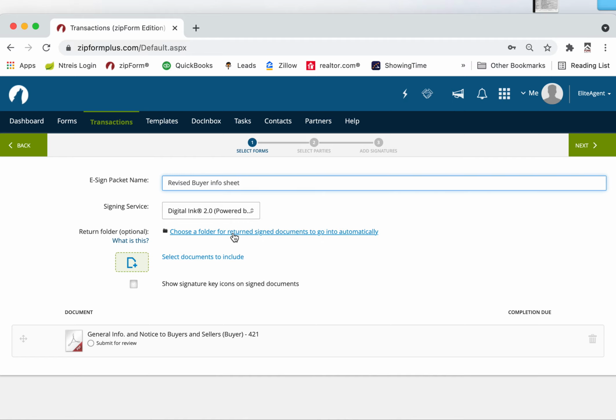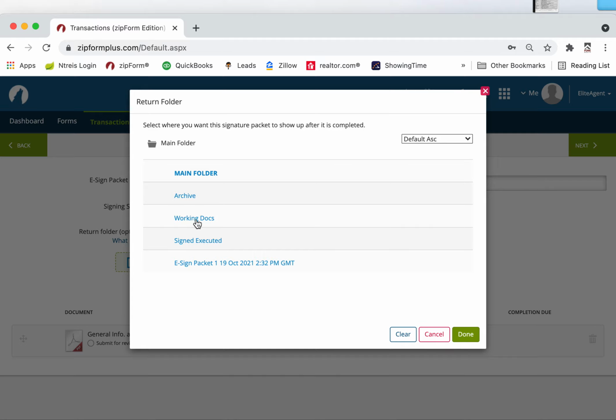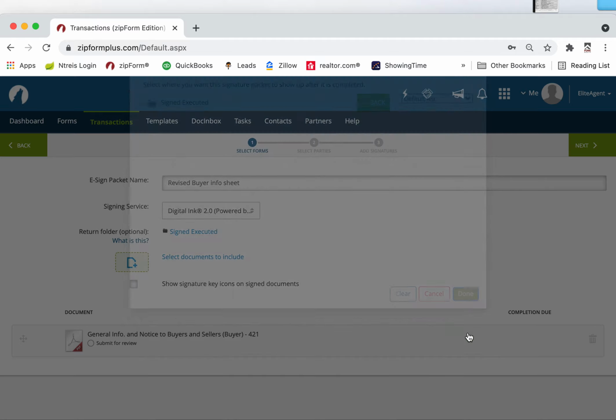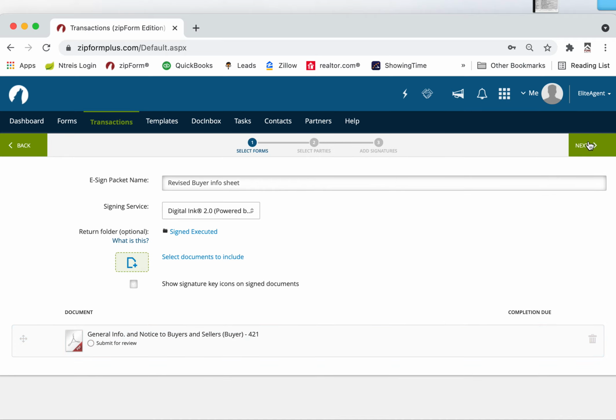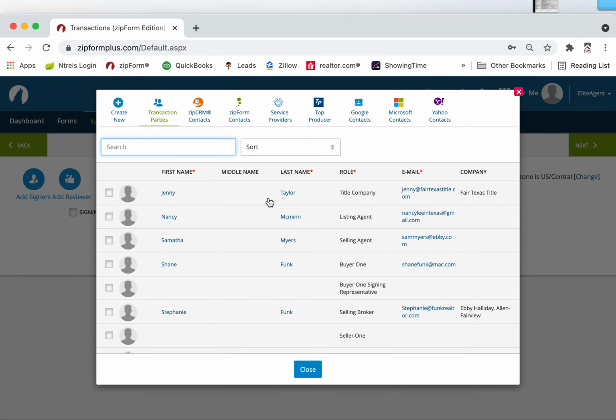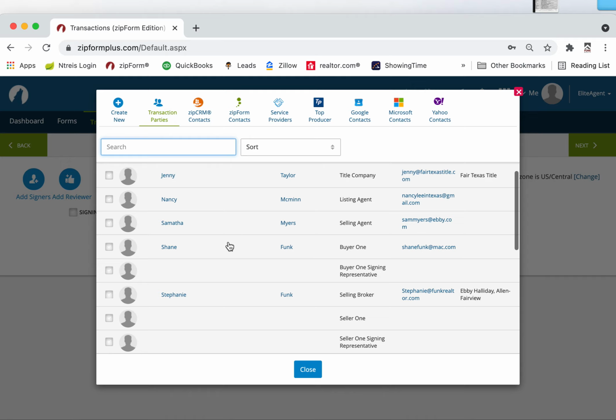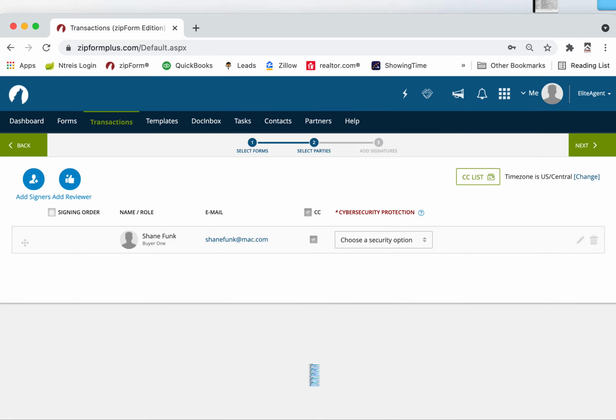If you want to choose a folder for it to go to, I'm going to go ahead and choose, this time, executed. And so then I'm going to say done. And then we're going to go next. And the party that needs to sign, we'll call it Shane again, but I'll change the email address.